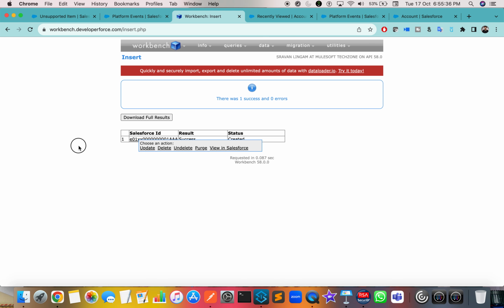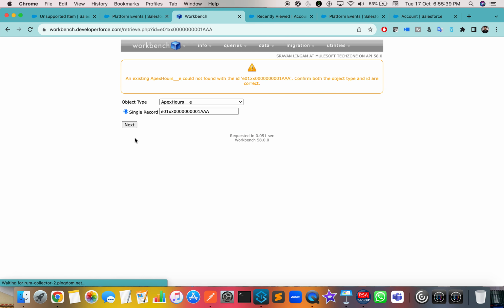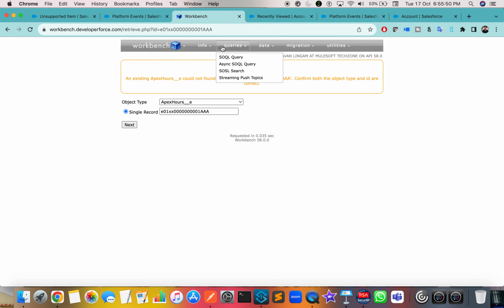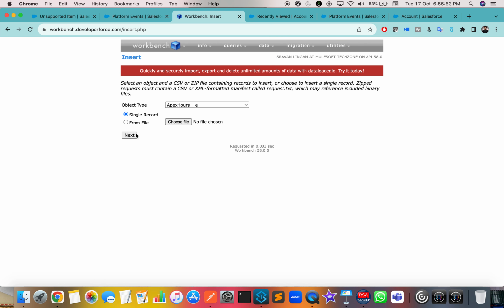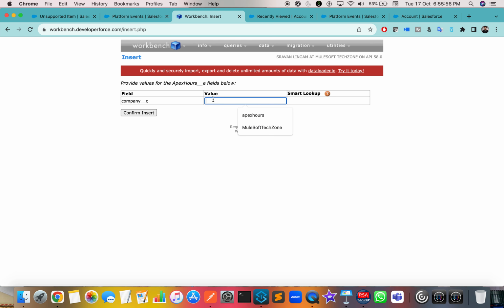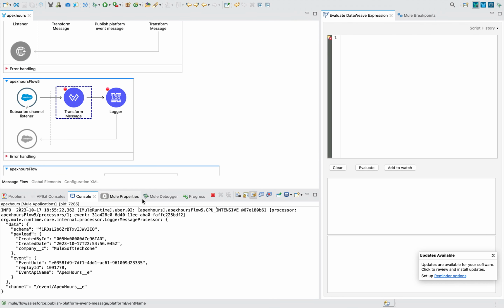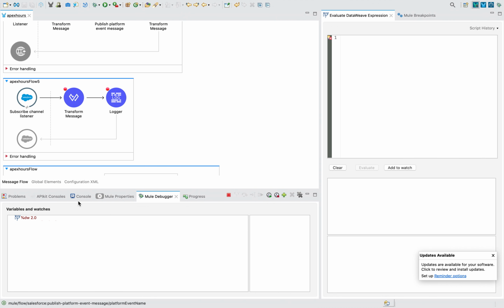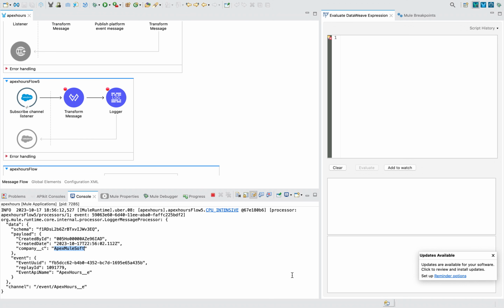So this is how you can subscribe when someone is publishing a message. That is where you will subscribe. Even to just confirm this one, you can get the record next. Here you can see that there will be the same record. So again, I will do one more insert here. Next, I'll say Apex MuleSoft, confirm insert. My application will be triggered again. Yes, it is, because it keeps on listening to this channel. So whenever there is a new payload, it will trigger, and you can see Apex MuleSoft. Okay, this is one way.